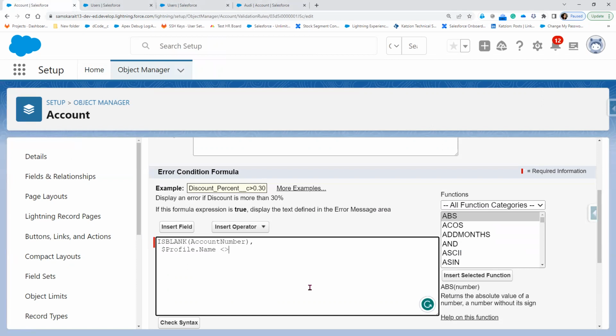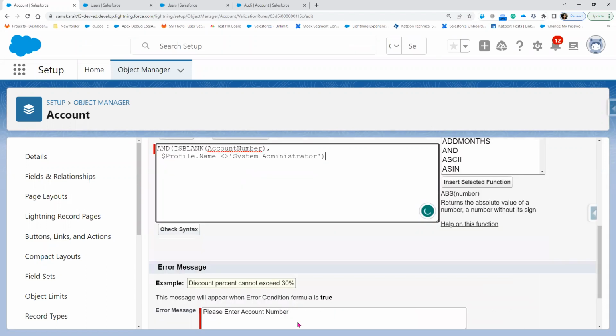So in that case, greater than, less than, then mention here system admin. Greater than, less than, system admin. Now let me put this in the AND condition. Click on save.